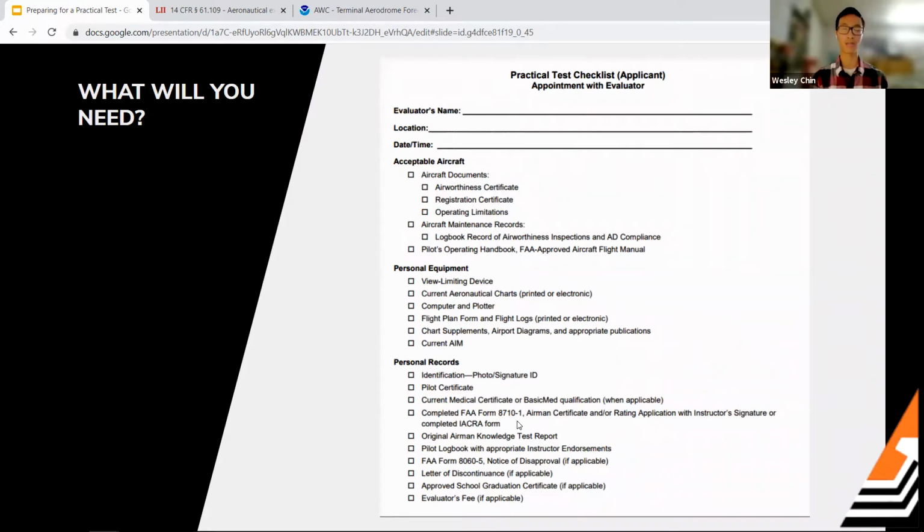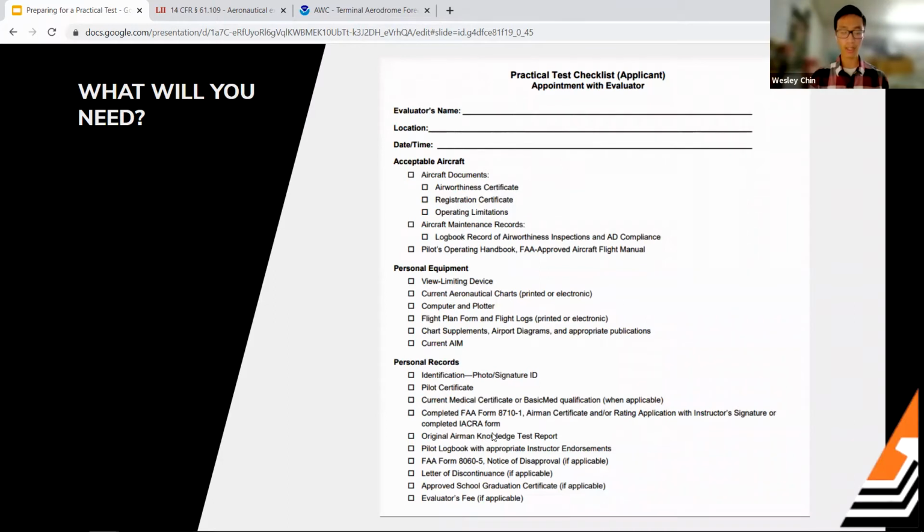I think that's flight tracking number. That number, if you give that to the examiner, he can pull up all that information so he can check that you've got all the hours and everything. So the IACRA form does have to be completed before the check ride, and it's a good idea to have that FTN number as well with you.